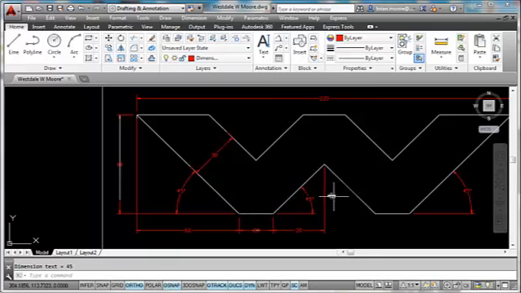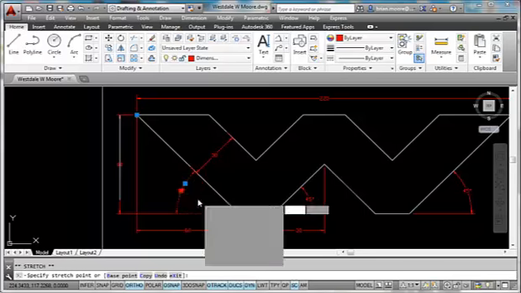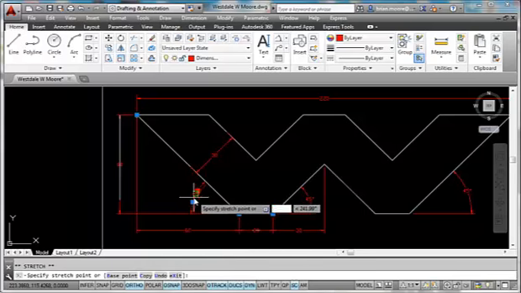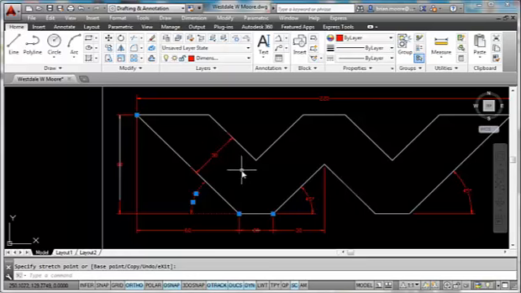It wouldn't have been good to bring it out to here and have this extension line cutting through it, and it wouldn't be good to have it so close that it's hard to read. Okay? So this one might be a little bit too far out. I could drag this in a little bit more, and bring my text back down to the middle. Okay, and now that looks good.